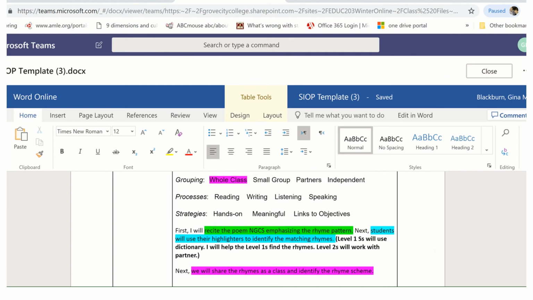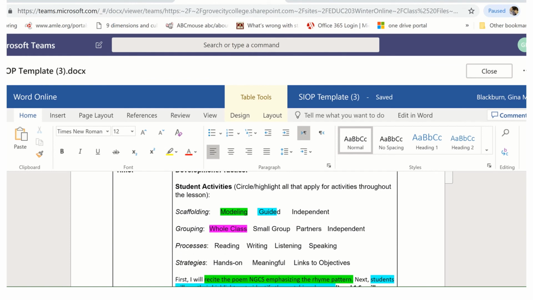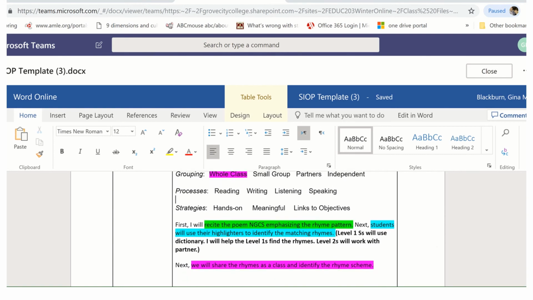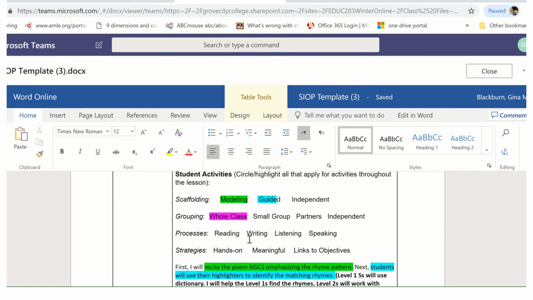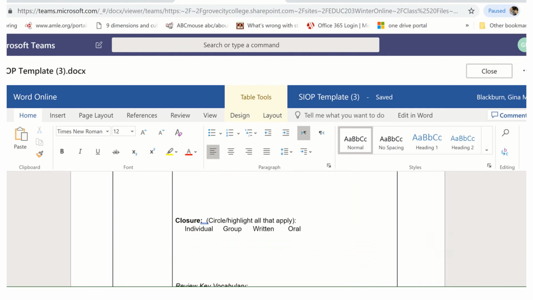All of those are characteristics of SIOP. So you want to see how many of those you can get. Okay, I don't expect you to get them all, so don't freak out or sweat over this. But some of the big ones are to have as many of these 4 processes, because you want your English learners to practice using English in your particular content area. And then with grouping, small group and partners are helpful as well. Okay, modeling is helpful for English learners as well. Okay. All right, and then we move on to closure.